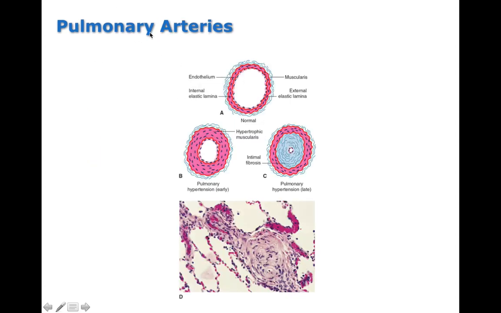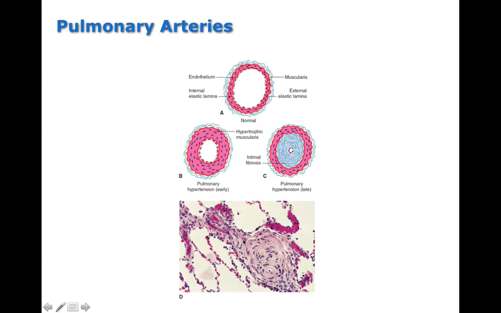So with the pulmonary arteries, let's say if it's primary hypertension, with a normal pulmonary artery, you're going to find your intima, your media, and externa layers. And usually the media is pretty thin, so you have a nice wide lumen. Now with pulmonary hypertension, let's say if it's primary, early on, you see actually hypertrophy of the musculature here, which causes narrowing of the lumen, so you get more resistance and less flow. And then in late pulmonary hypertension, you can actually get fibrosis of the intima, such that there's a lot of scar tissue or fibrotic tissue that builds up between the media and intima, and that really limits the diameter of the lumen.